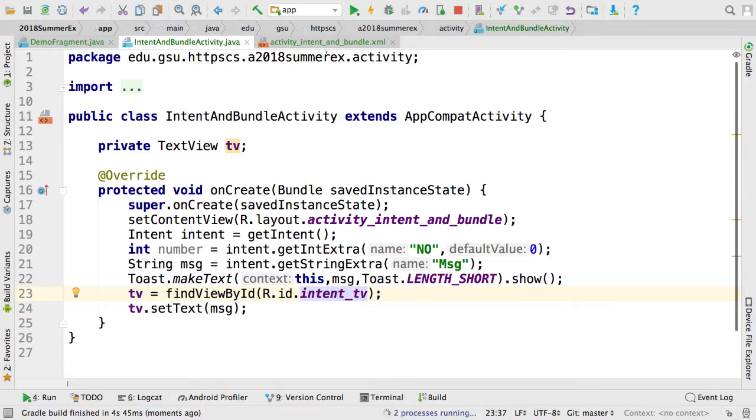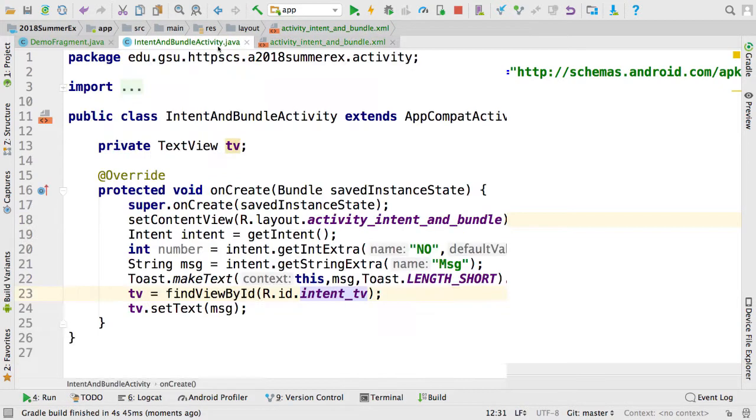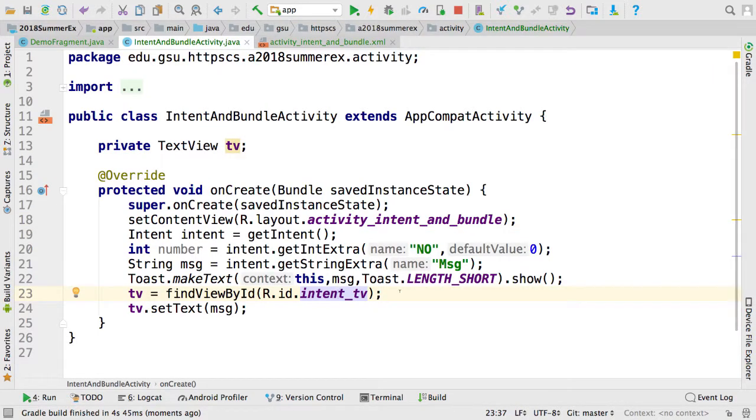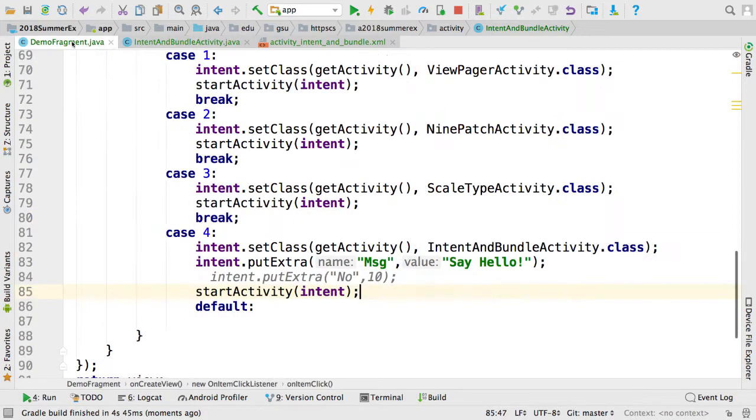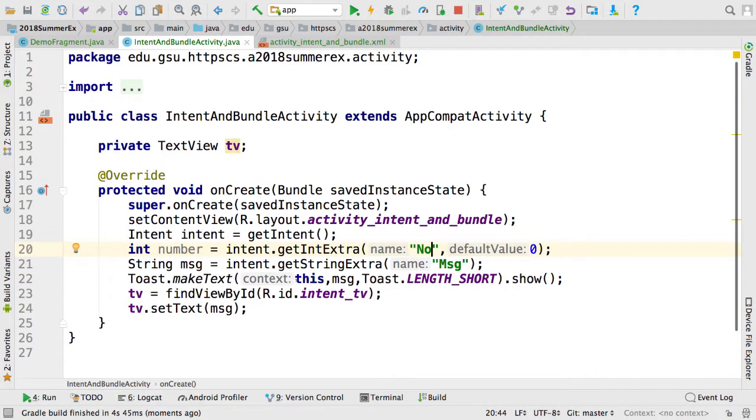Okay, I delete this one. I didn't put any value to the intent. If I retrieve it from the activity, let's toast it out. This message is the number.